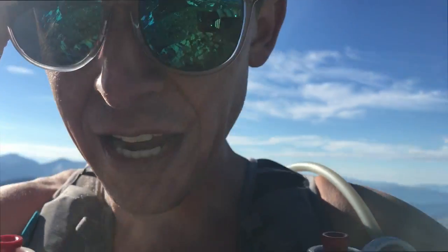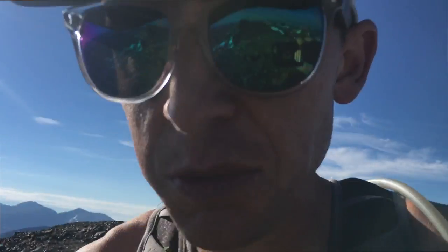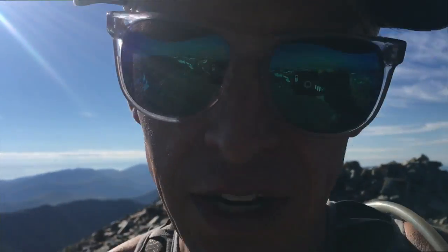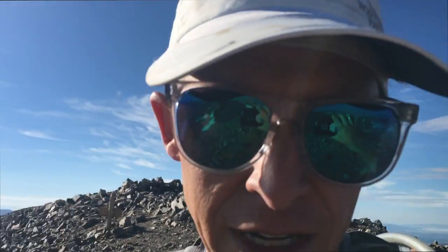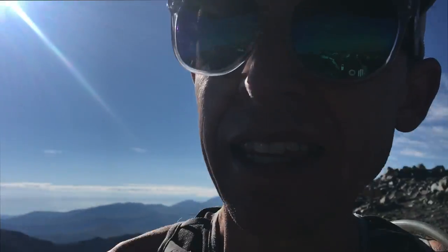Edwards over there. That's the mountain Joseph and I ran last week. I've seen about 60 people this morning on this 14er, Gray's Peak. We saw zero people over there last week. So don't be afraid to go hit a couple 13ers, folks. Spread it out a little bit. All right, now heading over to Torrey's. One more 14er. There it is.